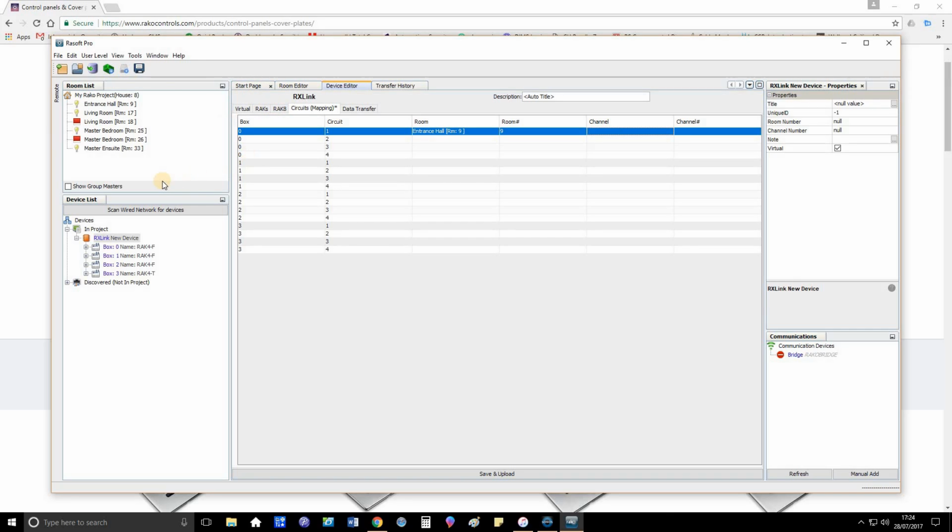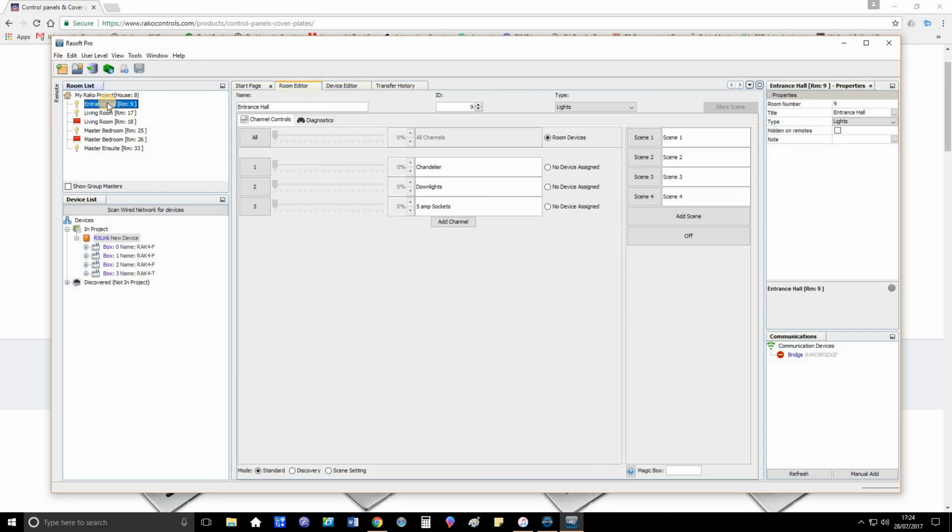Incidentally, if we go to the entrance hall here as well, here again you can see the circuits, and this is an area where basically you can set levels and scenes. You have the buttons here, which are going to be your control plate on the wall. So by pressing these buttons you can adjust these sliders. So basically you're programming the buttons to tell the system to adjust and set a level for each circuit.